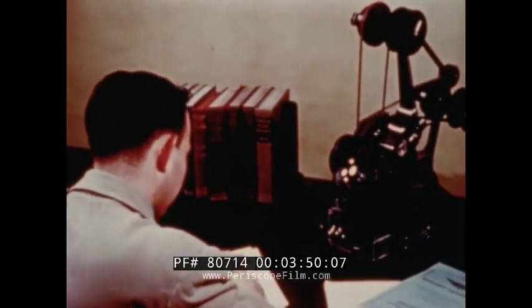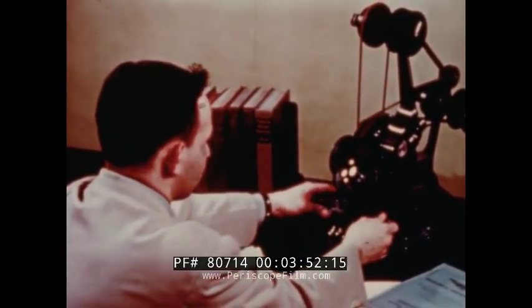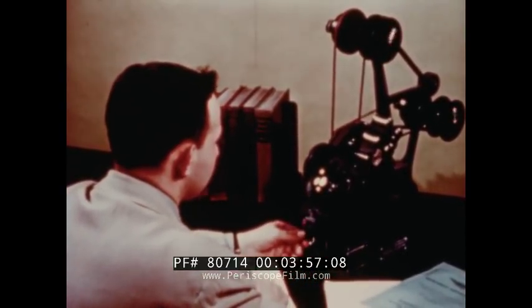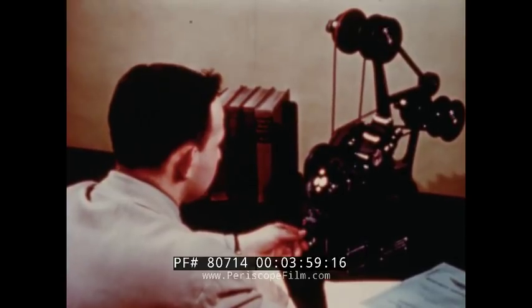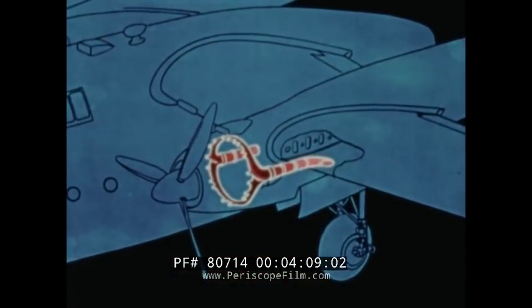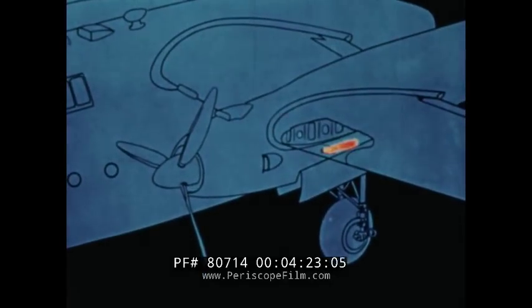To understand how crash fires begin, it is necessary to learn where and when ignition sources exist and how the combustibles move from the spillage zones to the ignition sources while these sources are still potent. Many ignition sources are carried on the airplane, others are generated in the crash area. A large number of ignition sources are located in the engine nacelle, which contains the engine and hot metal parts of the exhaust system. Flames appear at the engine intake in the familiar backfire. Likewise, flames appear at the exhaust outlet.